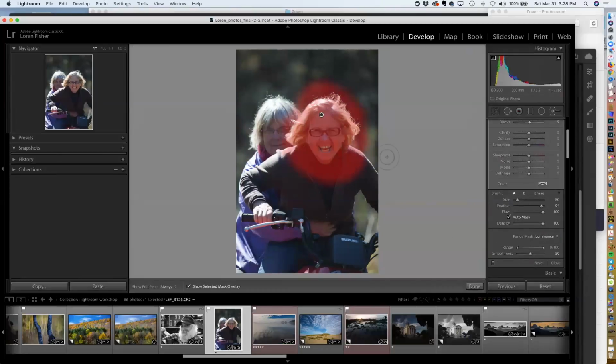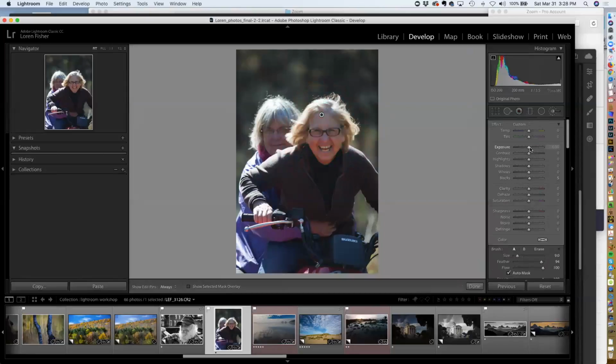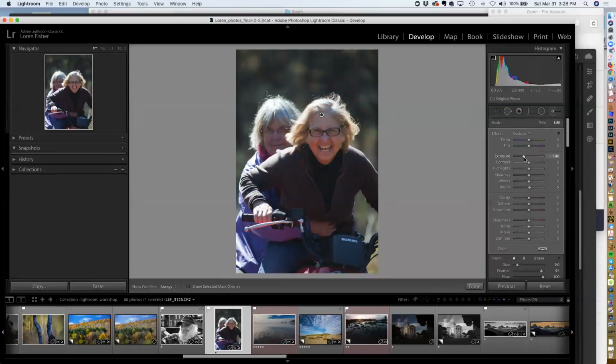So I can overspray it. Spray is not quite the right word, but now when I do the luminance range, you can see the dark areas are not being masked and the lighter areas are. If I now turn off my mask and make changes, and I'm going to overdo it for demonstration, I'm only doing it to the areas that are lighter. So I'm not changing skin tone or the darker areas. I selected just the lighter areas. So let me erase that.